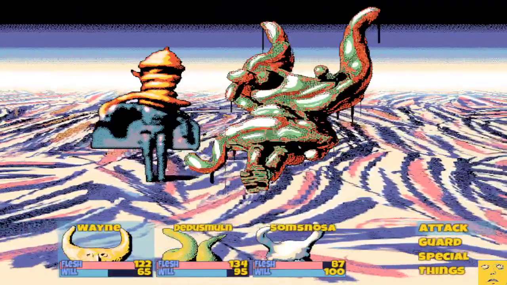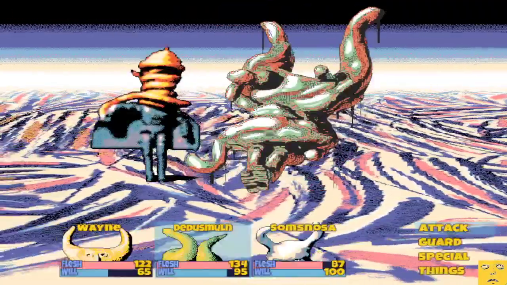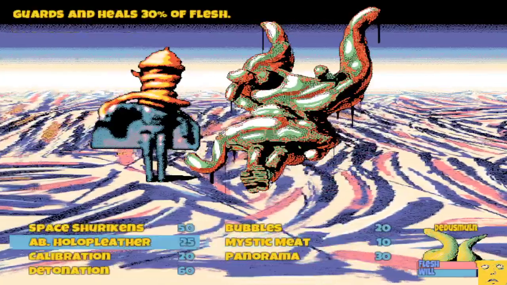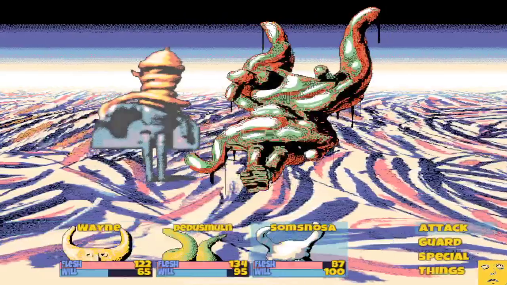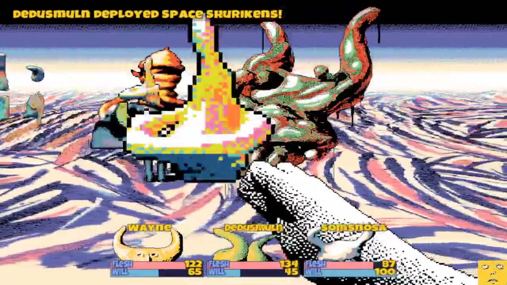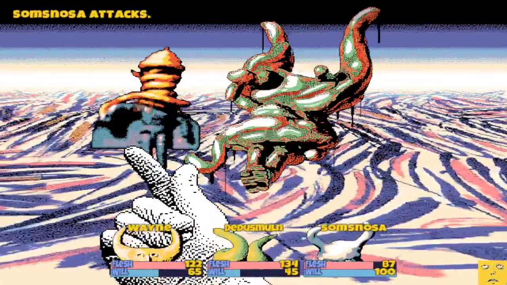Ooh, not bad. Do it again! And, oh yeah, you have space shurikens. Do it on the guard. You're gonna help out. Guard guards. Wow. Wow.